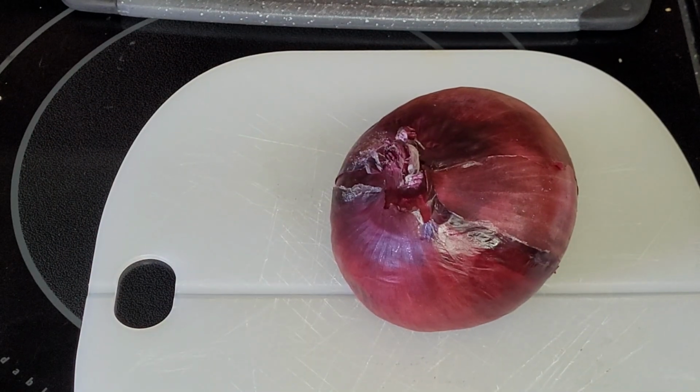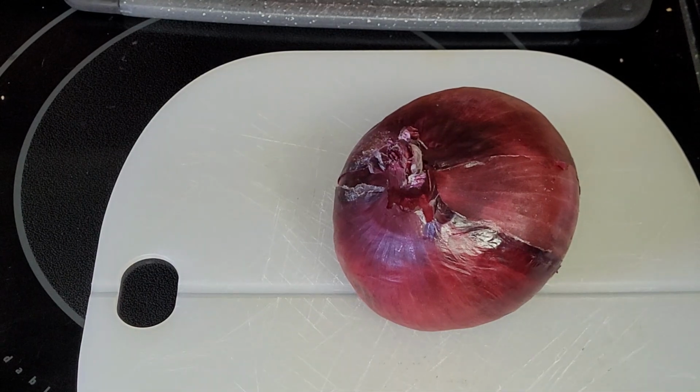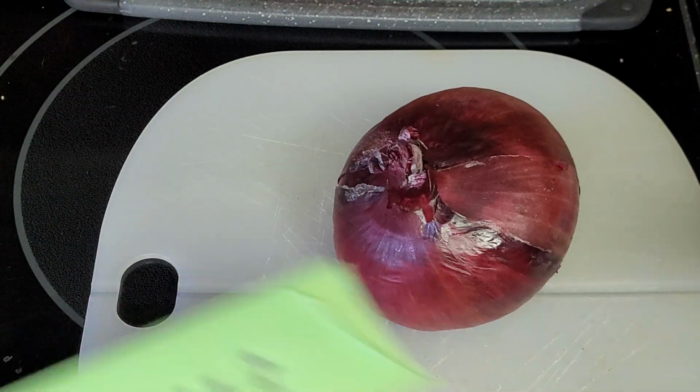Let's cut up a giant onion. If you don't use a lot of onions, like if you're just one person and you're really not super oniony, you can cut up your one large onion as chopped as well as sliced, and then just freeze whatever you don't use in your meal that you're cooking for the day. For this one, we're going to use the Santoku knife.